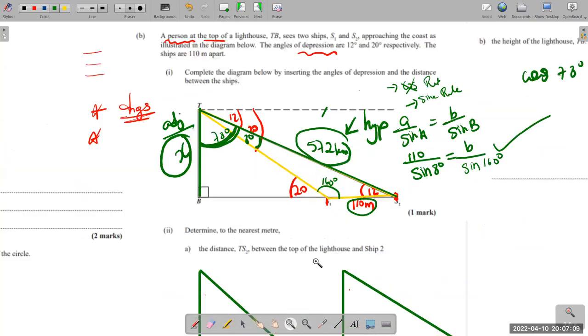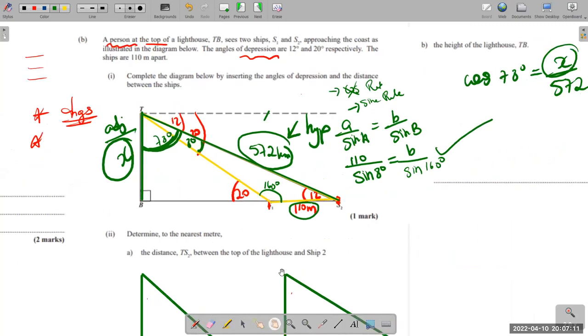So this is the one you're talking about? Yes. If I used the 12 degrees, wouldn't I use the sine rule instead of using the 78 degrees? When you say the 12, you mean up here? No, the 12 at the bottom. Yes. If I were to use sine, then it would have been opposite, because X would have been opposite.